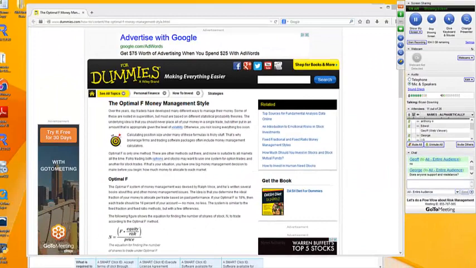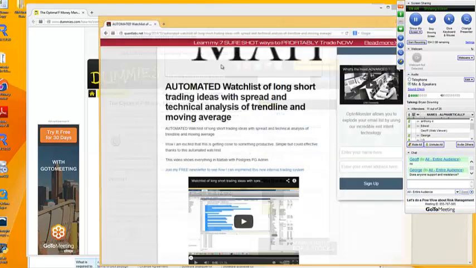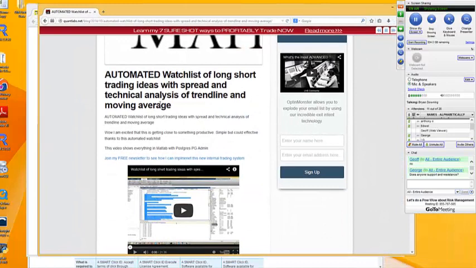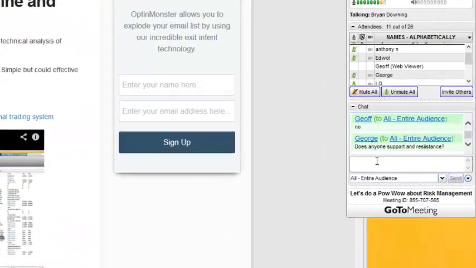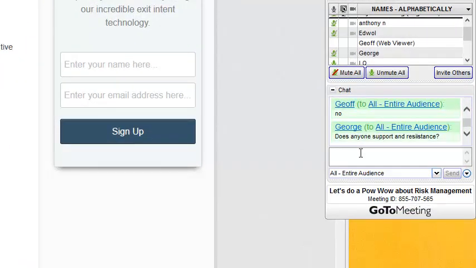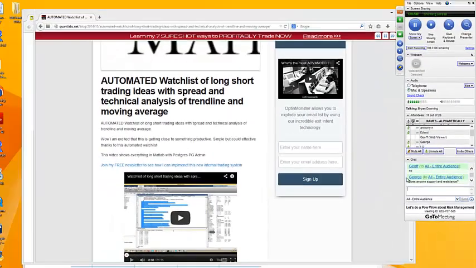Okay, so I'm only bringing this up for George. This is what I've done. I just put this out on Friday. As you know, I'm building out a system. I basically have a watch list that will watch anything, and it's a screening process. Once it sees something on the watch list, it'll put it into a position management scenario where it'll put the position on, and then it will start using things like support and resistance.